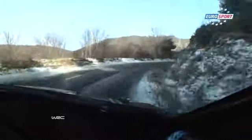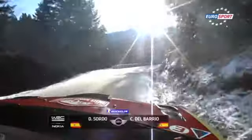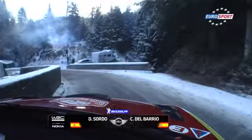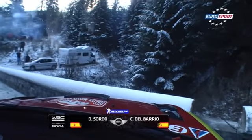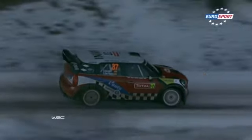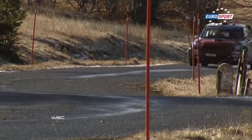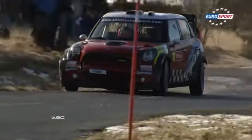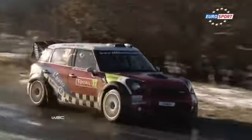No Super Rally, don't forget. No second chances. It's now called Rally 2. That option not taken up by the Monte Carlo organisers. So out means out. Dani Sordo on board the factory Mini was now Loeb's nearest rival. Yes, the Spaniard, 1 minute 4 behind. Sordo lost about a minute on stage 2, despite hitting a wall twice in one incident, as you saw. Yeah, you could call that lucky. Certainly a warning then. This place bites.